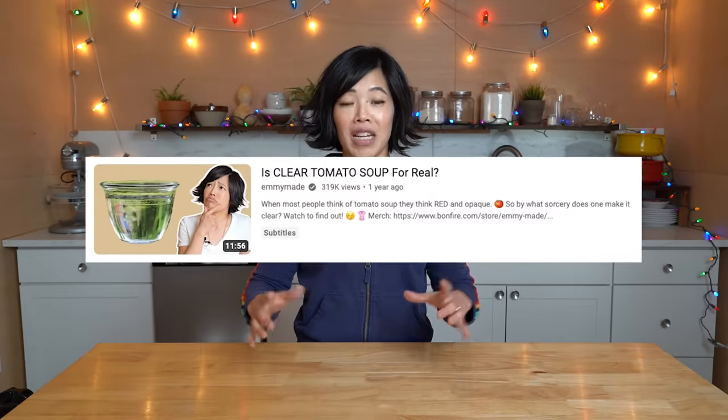So let's step back a little bit. The clarifying process is very, very interesting and is the main reason why I want to make this drink. Making milk clear — but more than that, I'm very curious about the science of how the drink gets clarified. And after reading about it, it is very similar to how you would clarify a soup, like a consommé in French cookery. If you missed my clear tomato soup recipe, I did a very similar technique — I'll put a link to that video down below. In that technique, you use an egg white to use the proteins in the egg to grab and coagulate and grab onto all the impurities in the tomato soup, yielding a clear broth, which you then filter and separate from the raft of protein that's created.